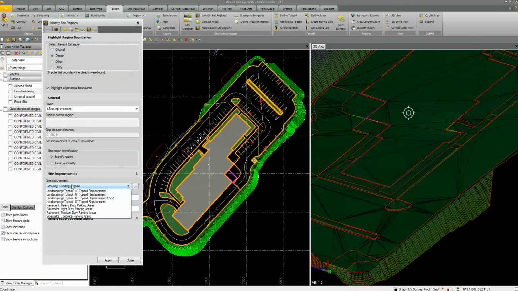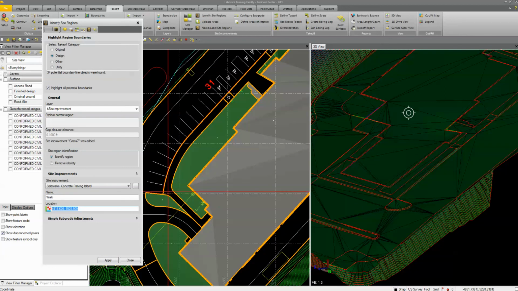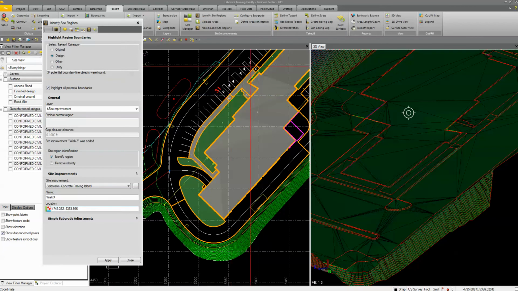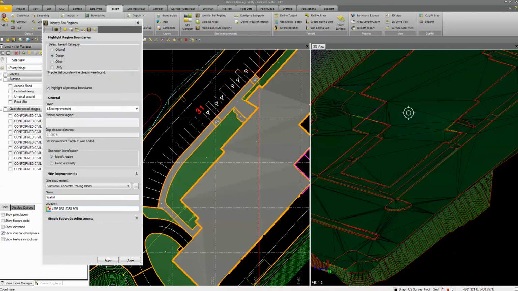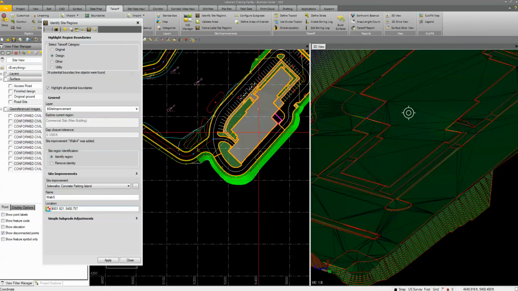Then we come back and do our sidewalks. So we'll come in here, we'll put in walk. Do the same thing. Up and then I'll put that. And I probably could have just got rid of those ramps, but I may use those later, so we'll kind of keep them in there. And let's see what else.